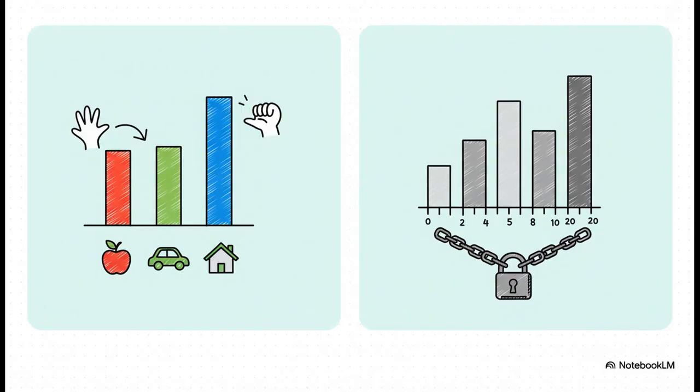Now, this is a super common mix-up, so let's get it straight. A bar chart is for comparing separate categories, right? Like favorite pizza toppings. The bars have gaps between them, and you could totally reorder them without changing the meaning. A histogram, though, is all about showing the distribution of continuous numbers. The bars have to touch, and their order is locked in because they follow the number line. You can't just go shuffling them around.